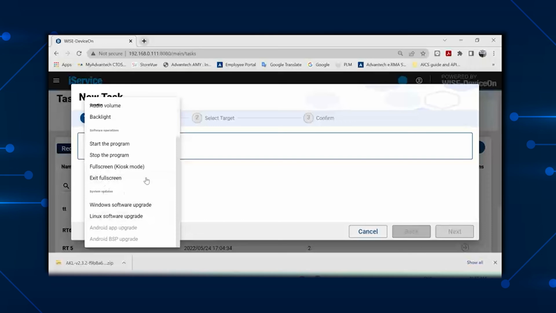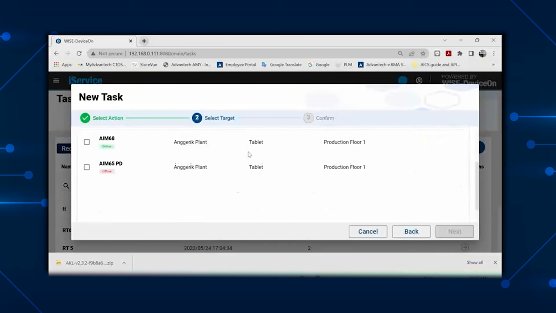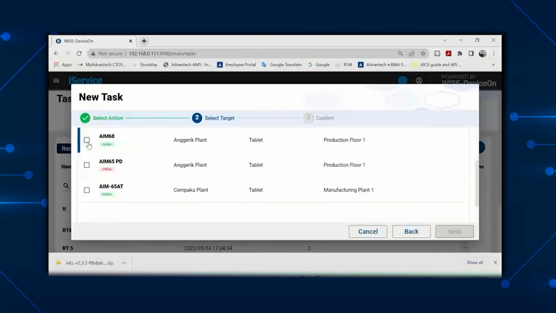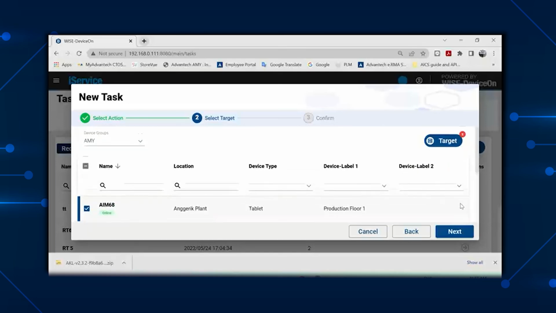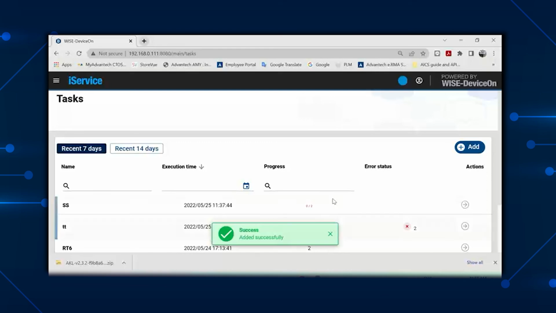All right, so it is under system update, new software. Okay, so I'm choosing the software which I created, and then I press next. So it's the same thing, okay, you can select your device group. And then the next one, you just press the next button and we start to execute. Example like software, and then it will automatically install on the client side there. Okay, but it needs to take some time now.